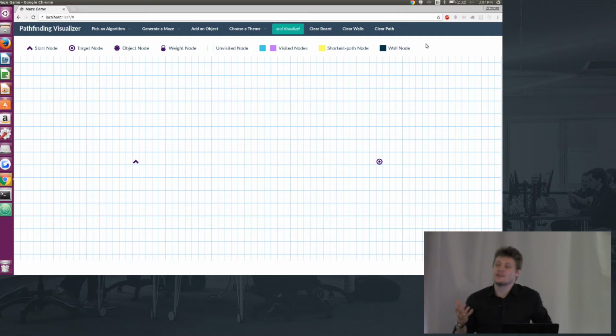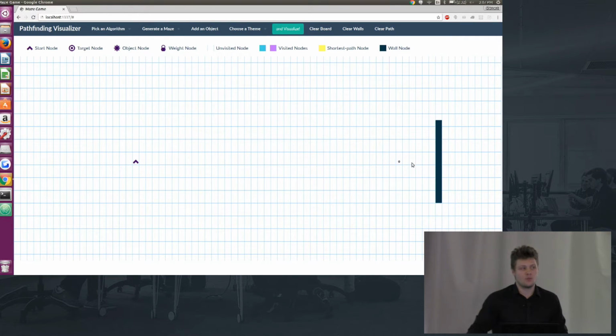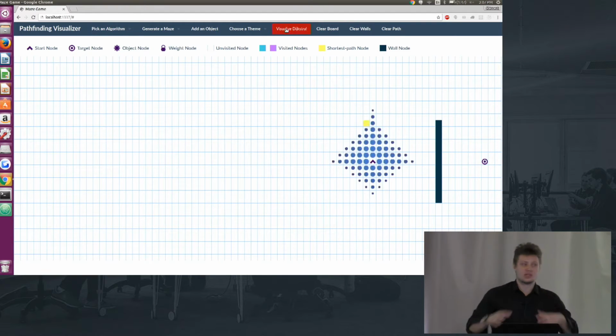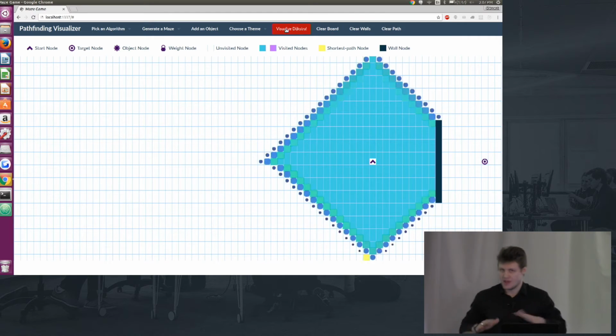But Dijkstra's has one big drawback that I'm about to show you on this app that I built with my friend for this project. So assume we build a wall right here, and we bring our target node all the way to the right of the grid behind the wall, and we bring our start node right here, and we run Dijkstra's. We know what's going to happen. It's going to explore the neighbors, it's going to go all the way to the target node, and it's going to find the shortest path, guaranteed.